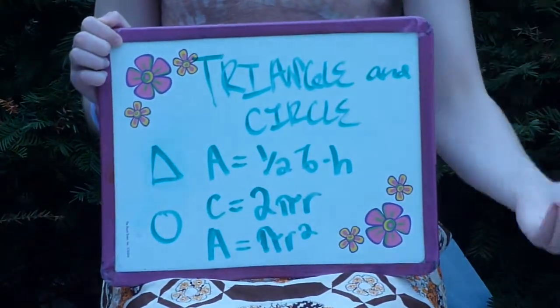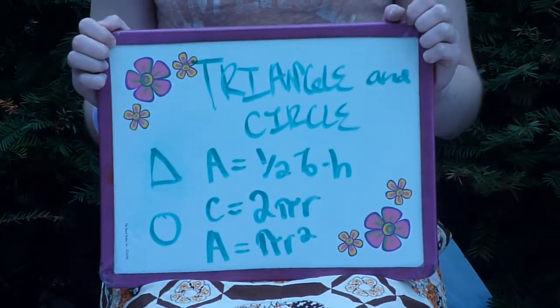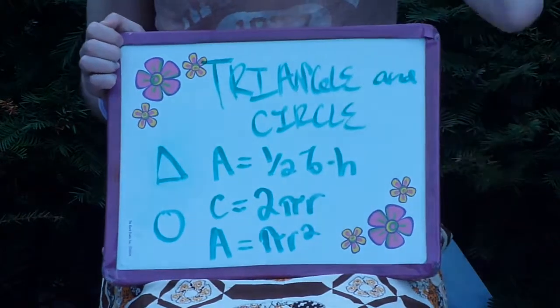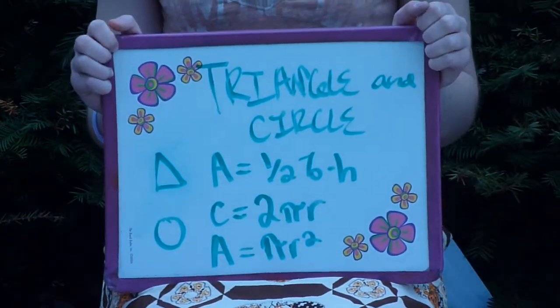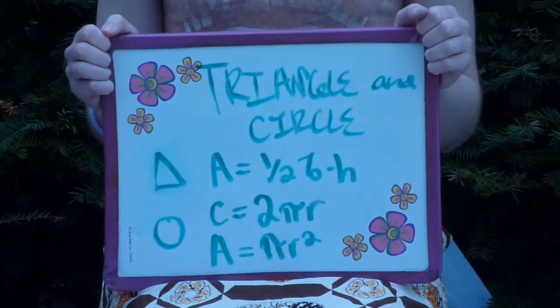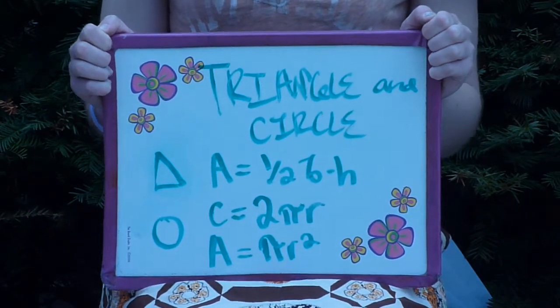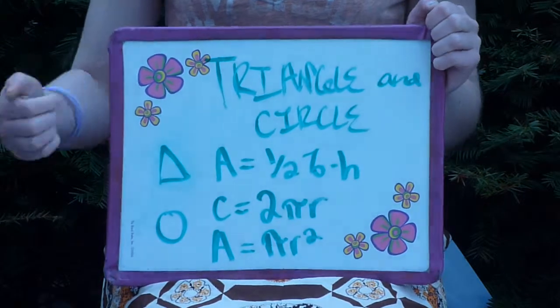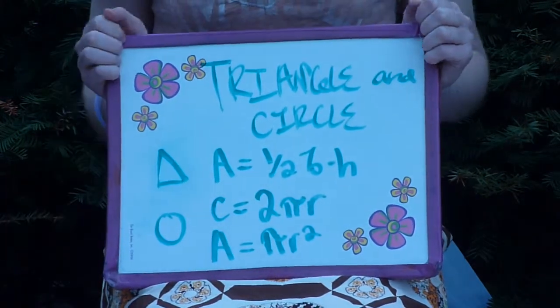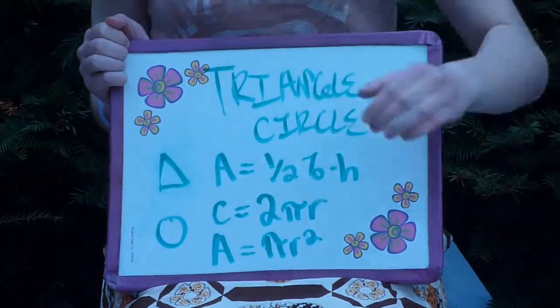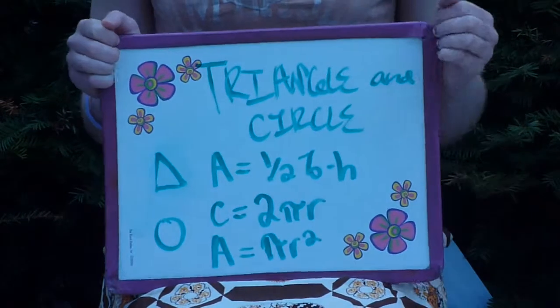For circles, for the circumference, which is equivalent to a perimeter, I use 2 pi r. Pi is a Greek symbol that stands for an irrational ratio that can be simplified to 3.14. R is 1/2 of the circle's length, or diameter, and it stands for radius. Then, for area, I use pi r squared.